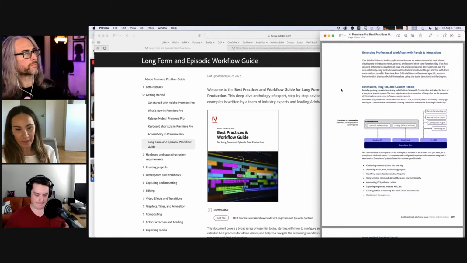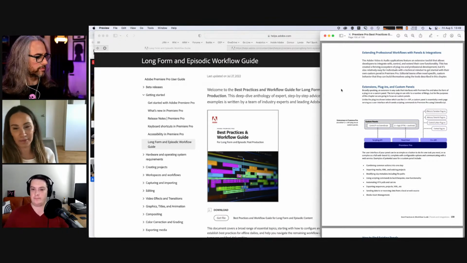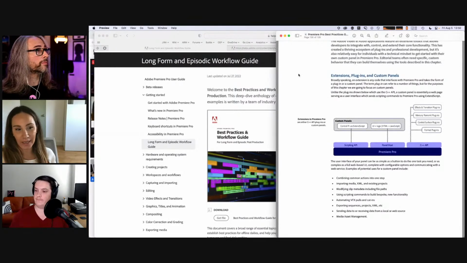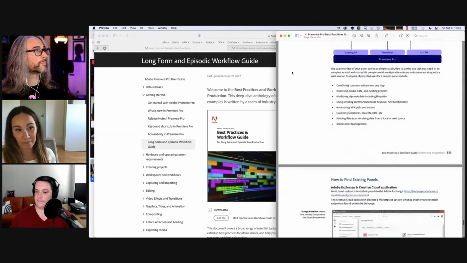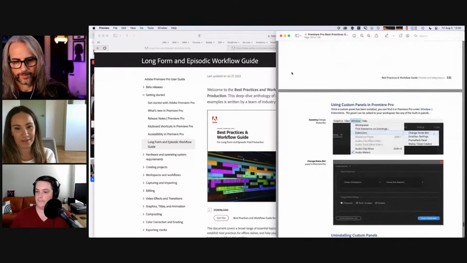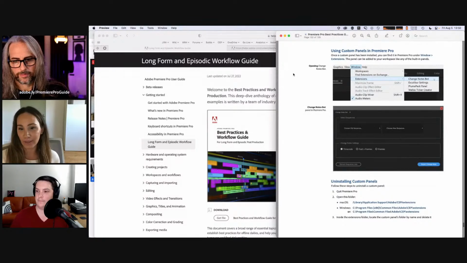Yes, for several high-end customers, we've been able to help them integrate panels specifically for metadata sharing with VFX vendors. They're able to copy and paste metadata on clips, send that out and bring it back in, which has been very helpful for their workflow. I had no idea when I was in editing that there were these panels you could integrate. They can be very powerful if you have somebody who can write code, and you can build a lot of automation into your process for repetitive tasks.